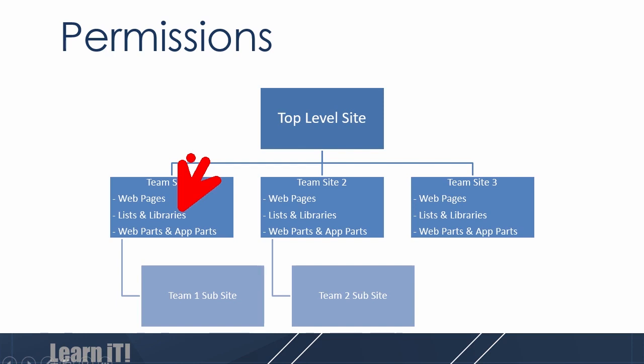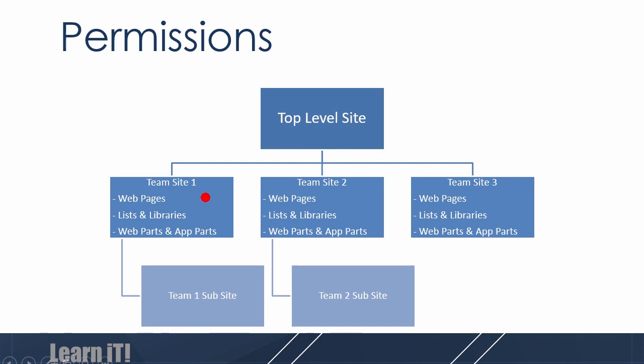We've mentioned that libraries hold files, as opposed to lists that hold data directly. Well, I might have files in this library that I don't want anybody to be able to edit. I want them to be able to edit all the other files, just not that one file in this library. We have the ability to go even further within the library and say individual files have their own permissions. So to recap, permissions exist at every level. The top level site, individual subsites, individual lists and libraries within a site, even down to single files within one particular library.